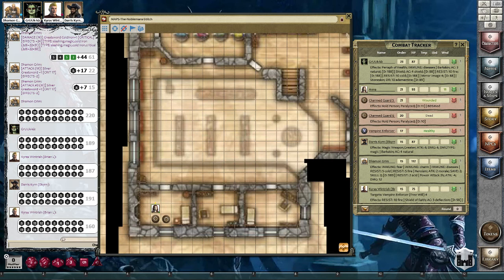Okay, as you enter, you see a human fighter that you're pretty sure is a vampire, and with him, you see two more of the charmed guards. And would you all like to roll for initiative, please?